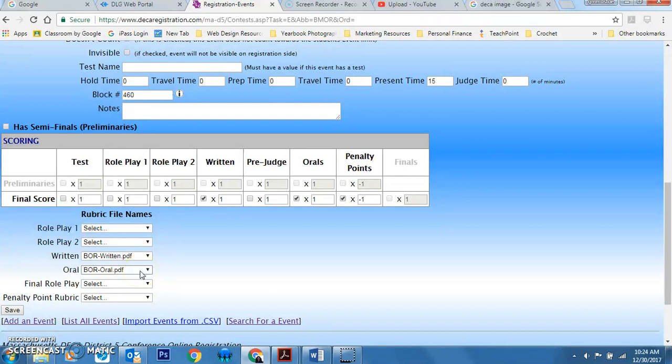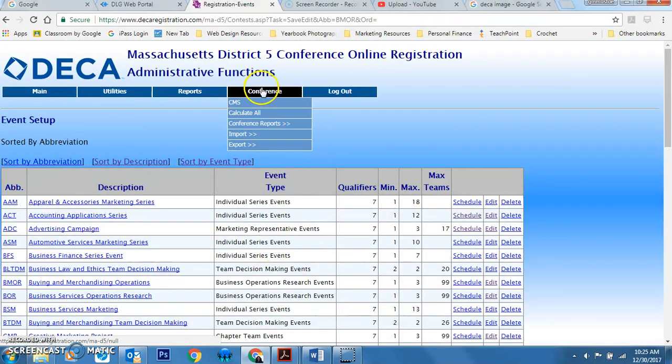So you need to make sure that that's accurate, otherwise the printing rubrics feature isn't going to work the way that you expect. If any of those things are wrong, you need to let me know, because we can look on the back end and make sure that the correct report is actually updated into your site.